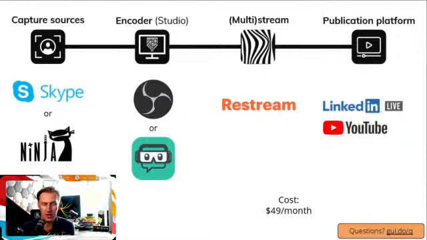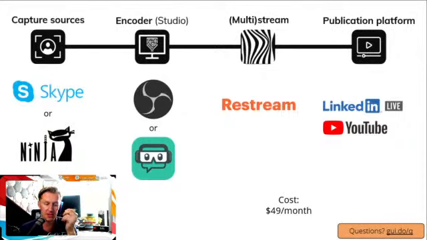You either use Skype or OBS Ninja as input. For Skype, people would need to install something if they don't have it, but a lot of people have Skype, so that might not be a huge issue. Not something new everyone needs to use. Or OBS Ninja. OBS Ninja is a browser-based tool, so you just create a URL where people log in. Or they don't even need to log in. They just go there, give access to the webcam and audio, and they're in, and you receive a URL. So you can include that in your studio tool. That studio tool can then be OBS or Streamlabs OBS, which is a flavor of OBS. You can use that as an encoder.